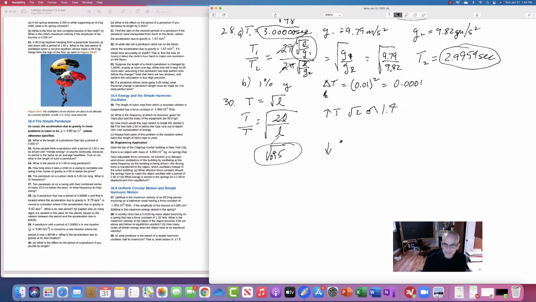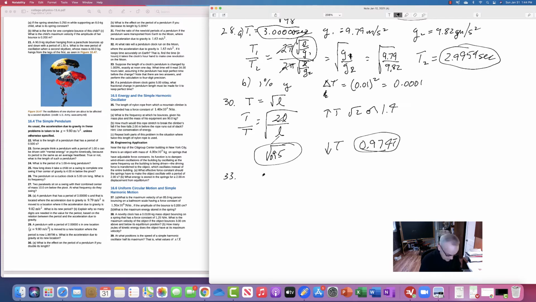So the period will decrease by the square root of 0.95, which ends up being 0.974. It decreases by a factor of 0.974 of the original T. I don't particularly like to put problems like this on quizzes and tests, so you don't really have to. But it is nice to conceptually see what happens with certain changes.